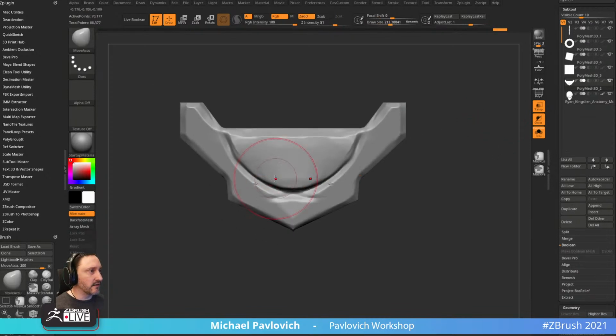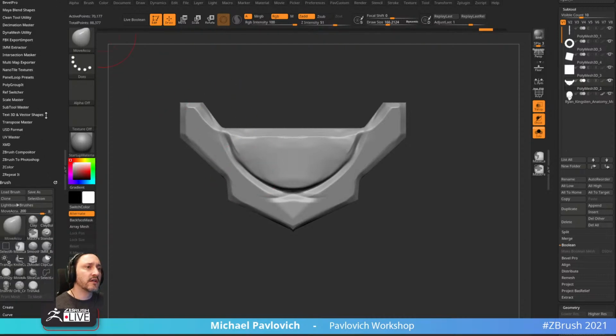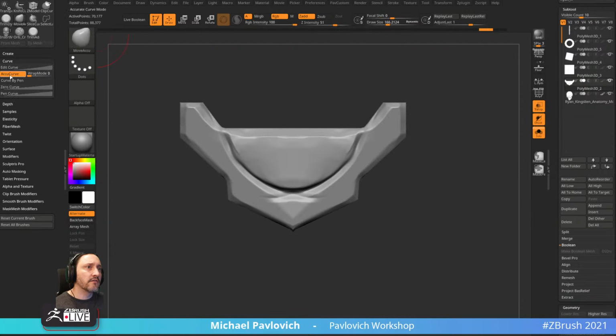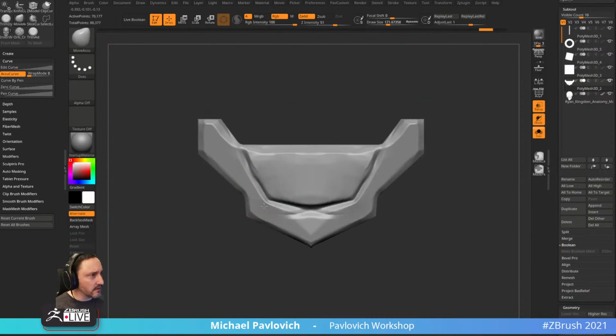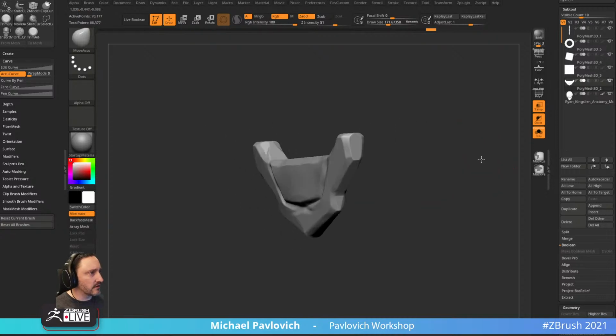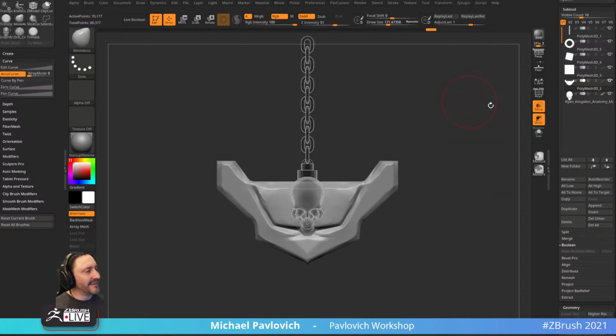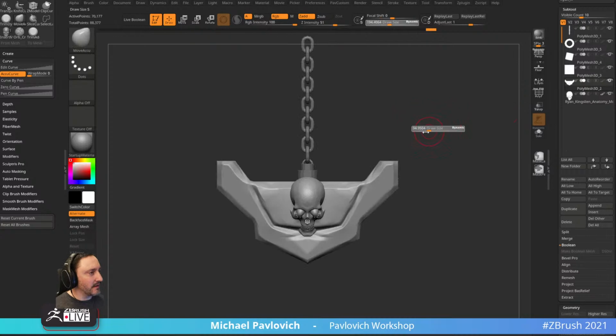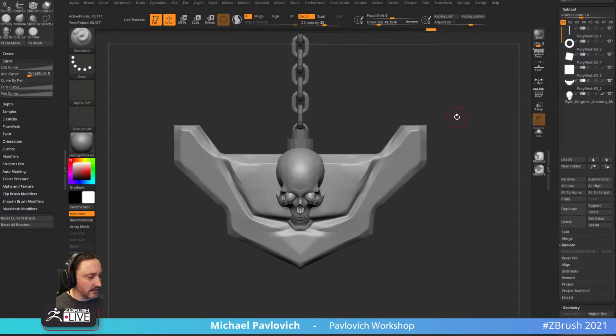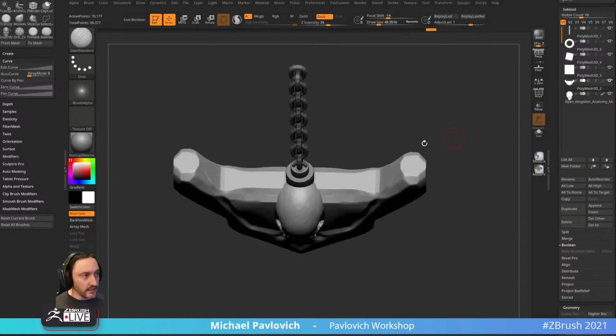If I want to pull this out to a corner, I can use move. So, move brush with AccuCurve turned on. That's always helpful for this type of thing, so that way you can pull out really quick. That looks like a Cadillac. That might be kind of... Nah, I guess that probably wouldn't be very cool.